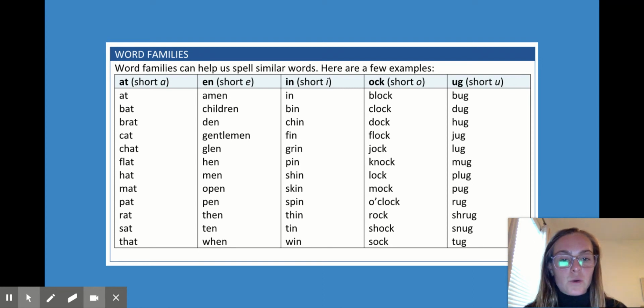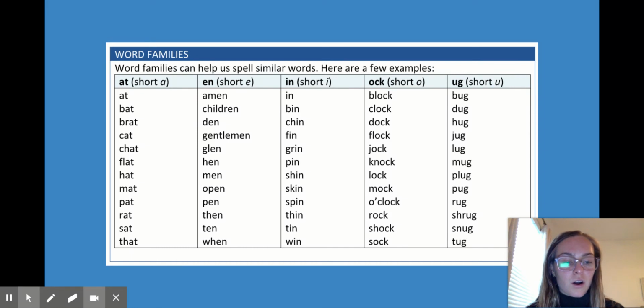Now let's look at the short I. It has bin, chin, fin, grin. They all have the same word family because they all end in the in sound. Now let's look at the short O. Ock, block, clock, dock, jock.